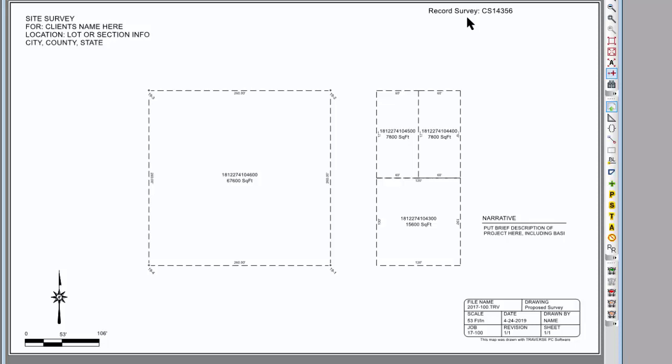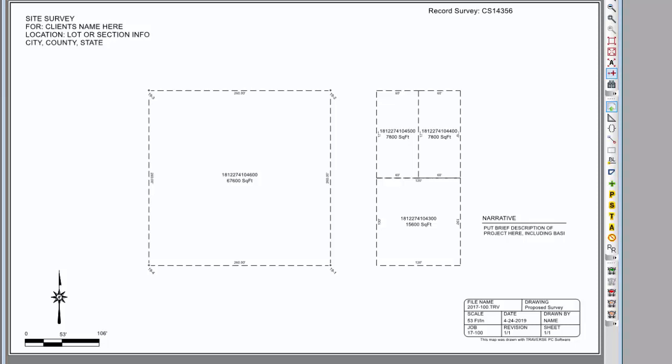Or I can say, maybe I started with the wrong template. So just delete all that stuff, keep my traverses and my survey stuff, but delete all that old template stuff and bring in the new template stuff. So it's pretty flexible as far as how I get to a new drawing ready to go. And did you see what it did? It centered this, rescaled it here because it wouldn't fit. So it took the liberty to do that. And now I can just set this up like I did the last one. So I just wanted you to see real quickly that I can take any existing drawing and apply a template to it with some flexibility as to how I actually do that.